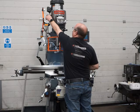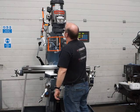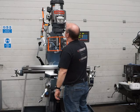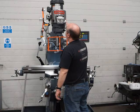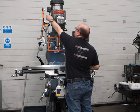And reverse now, just as quiet in reverse. 150, 180, 220, all the way up to 300. All running as it should, all spot on.